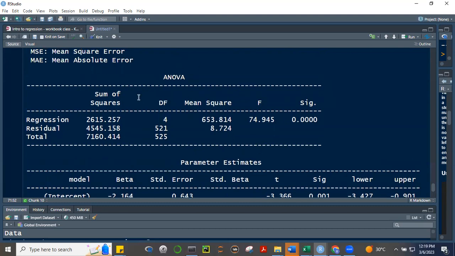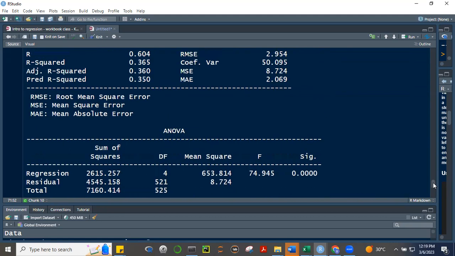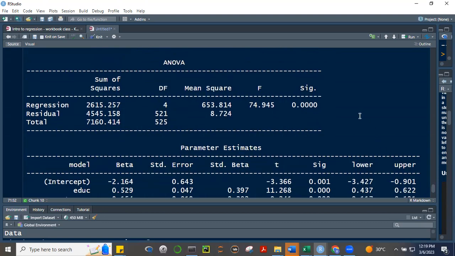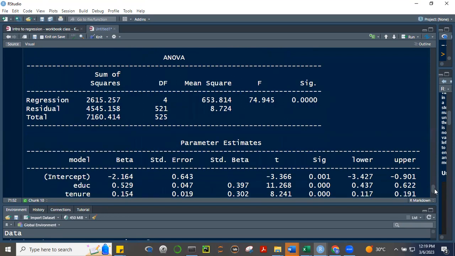The analysis of variance here is not the same as the analysis of variance where we compared models. The analysis of variance here is that beta null is equal to beta 1 is equal to beta 2 is equal to beta 3 is equal to beta 4, and then we reject that null hypothesis that all the parameters are equal to 0.